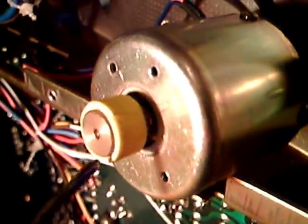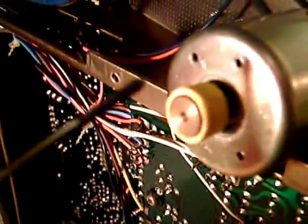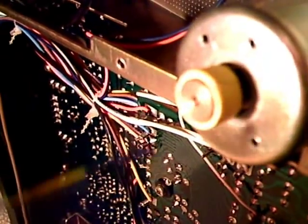And so this is the motor. As you can see, this is the original pulley, which is made of metal. And as you can see, I wound a lot of — I think we call it duct tape. I wound a whole lot of that tape around the pulley, so that the pulley is bigger.